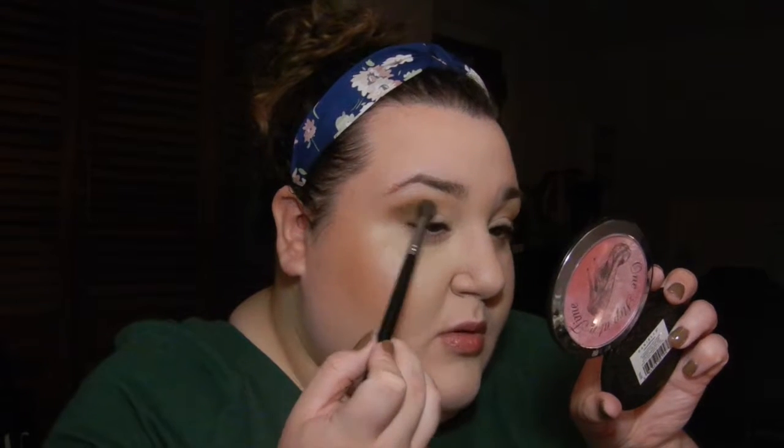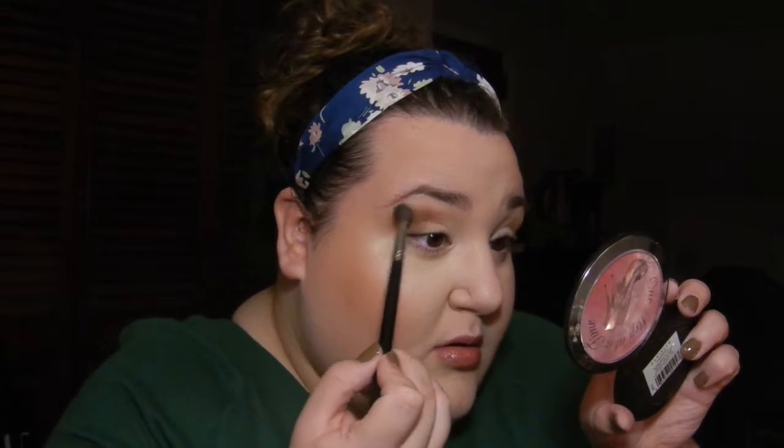I will say one thing, the palette's heavy. It's heavier than what I anticipated it would be, because it is in a cardboard type packaging. I thought it was going to be lighter, like most of them are, but it's a heavier palette than what I'm kind of used to. And go back to that Soothe color just to blend the top out.